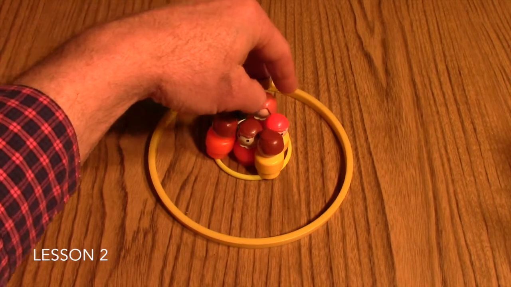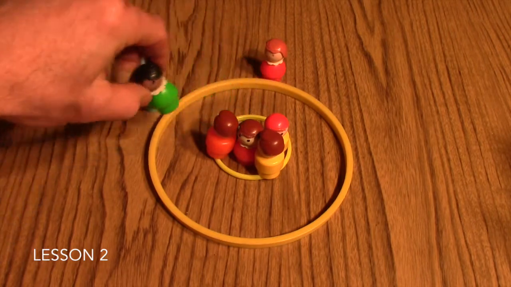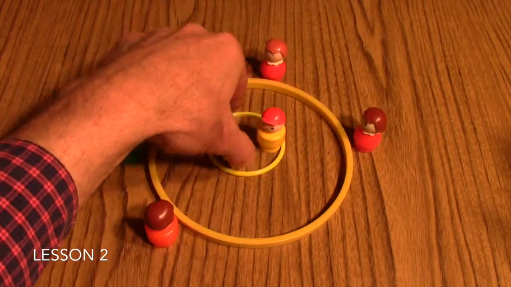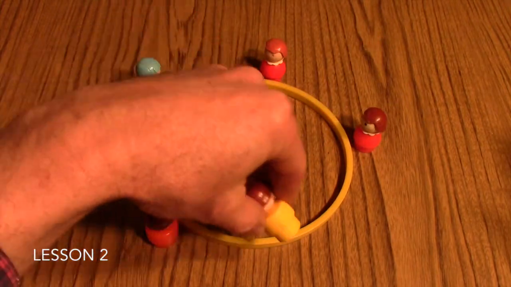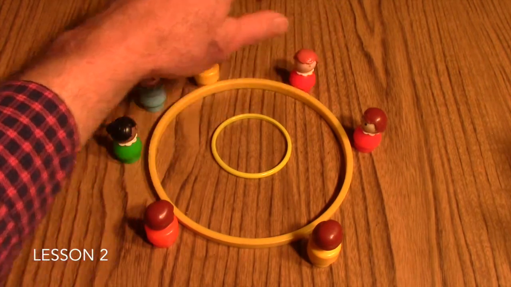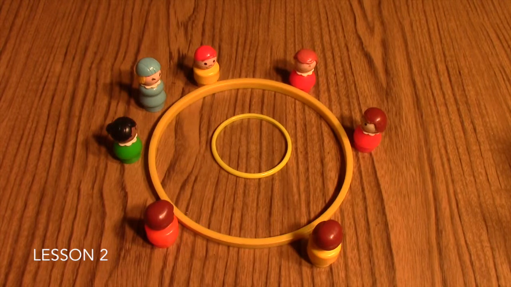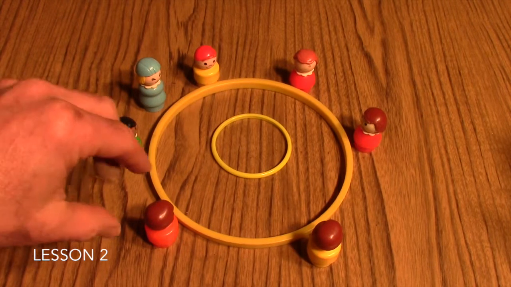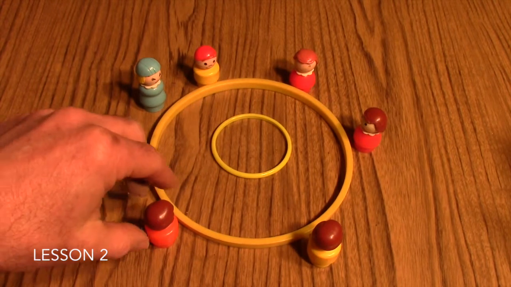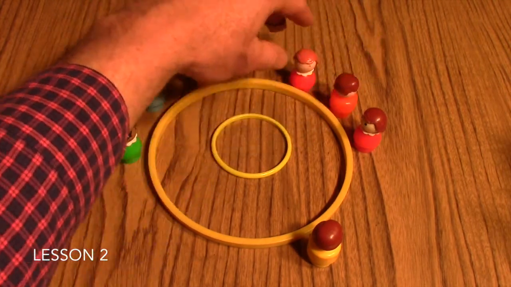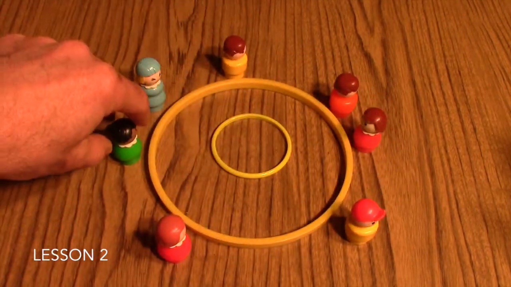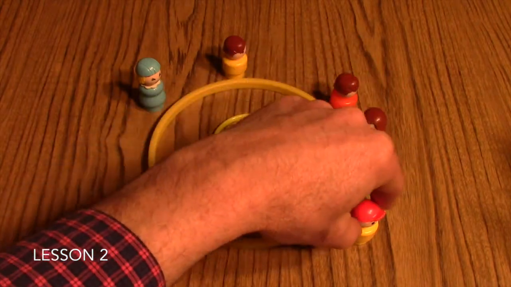Another variation, slight change in rules, is if you have your students in the electron position. And if you call electron again, this rule variation says that if electron is called again and you're already in an electron position, you have to change to the opposite side of the circle. And the students will dash across to the opposite side of the circle.